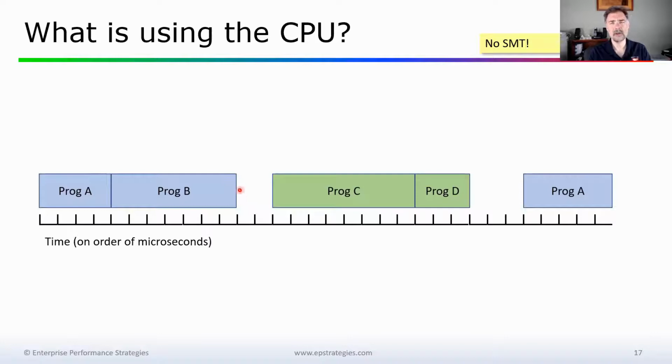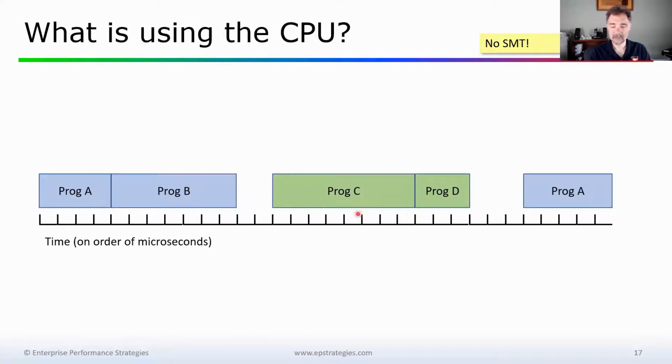And you may think, well, why would he give up the CPU? And the answer is, when you do an IO or something like that, you have to go into a wait. Maybe he's waiting for a lock. Whatever the reason may be, this program has ended his need for the CPU, right?